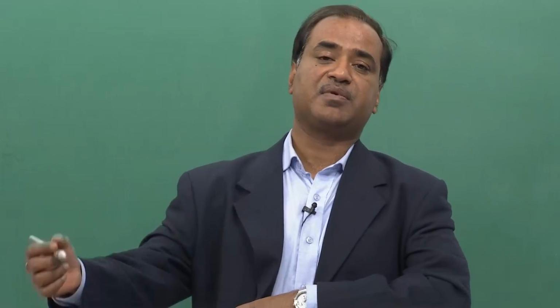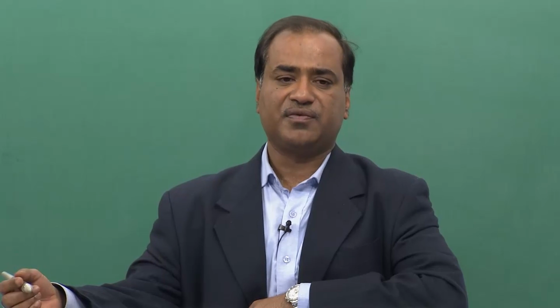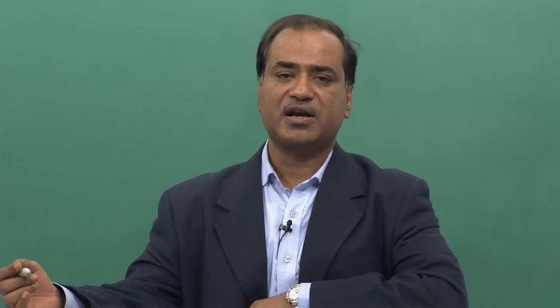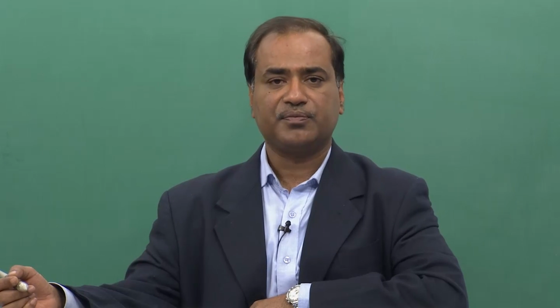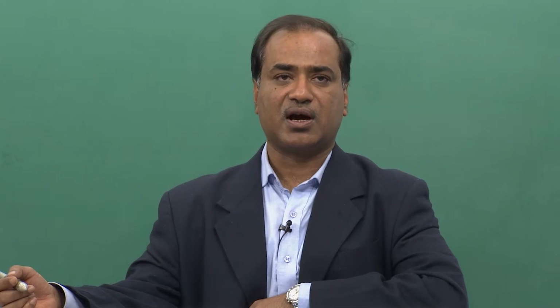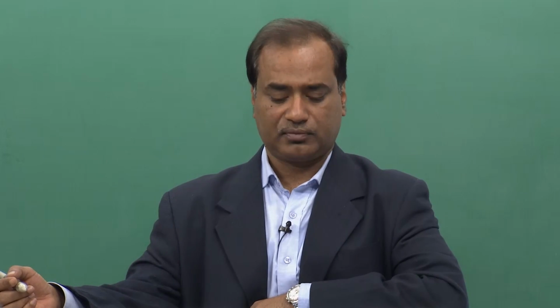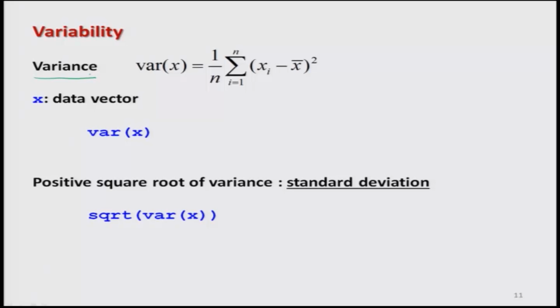There are different measures of dispersion that we talked about: variance, standard deviation, mean deviation, range, interquartile range and so on. So now we are going to discuss those measures one by one, and we would also like to see what are the different syntax or functions available in the R package. Okay. First quantity I am going to discuss is variance.